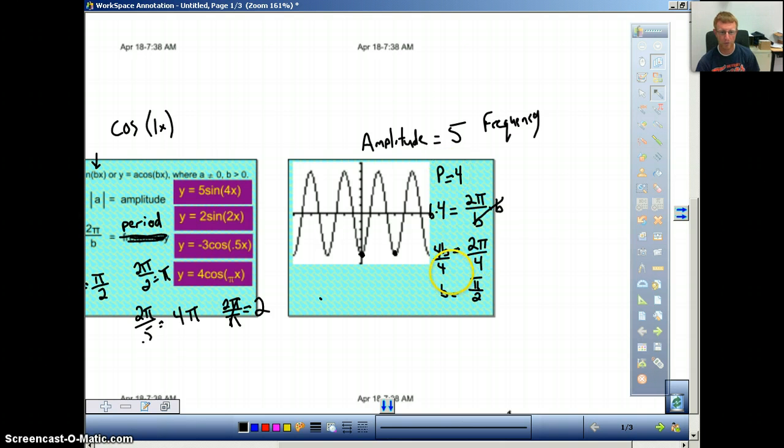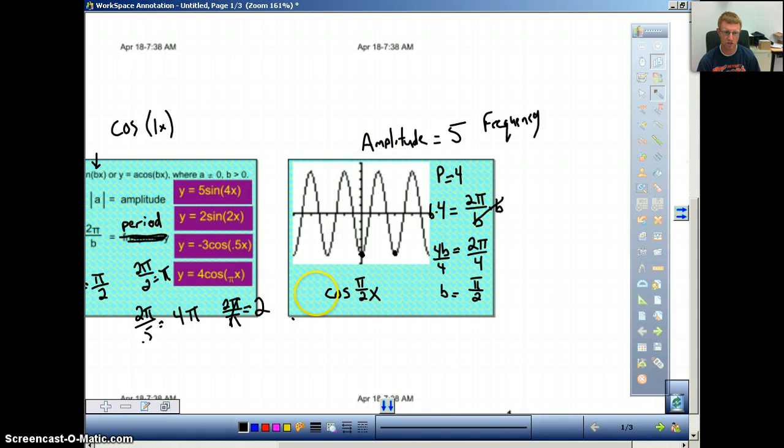So if we were to write out this equation, we know, again, this isn't the exact equation, but I notice that we're not starting at 0 here. So I'm going to say that this is cosine of pi over 2 x, or we could say theta or whatever. Because this is what our b is. We solve for our b. We plug that in for the b. Now, the only thing that needs to change here is notice we're starting at -1 instead of +1. So what we can do is that is going to change.